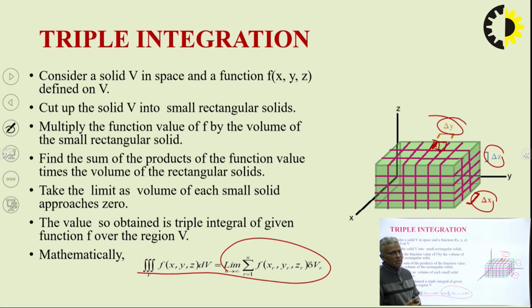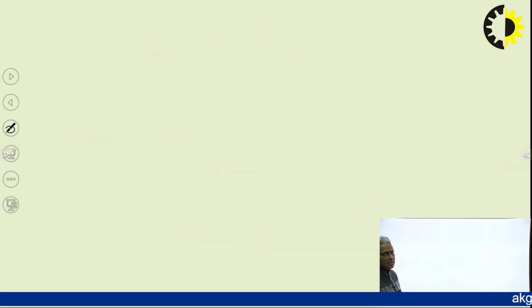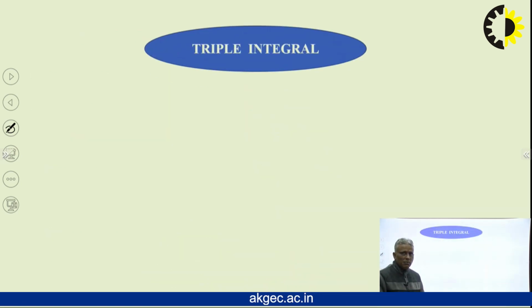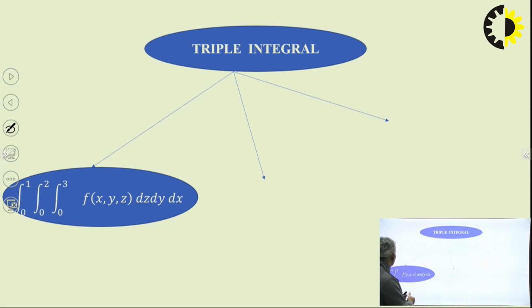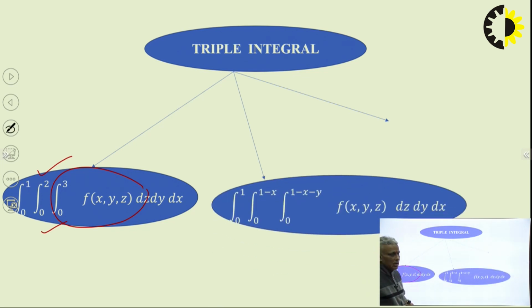In the same way we can calculate the double integration with the help of a diagram, with the help of limits, right? So there are three types of double integration. First of all I explain the one in which all the limits are constant. So this is the limit of z, right? This is the limit of y, and this is the limit of x. So we solve the problem. Another way, right?